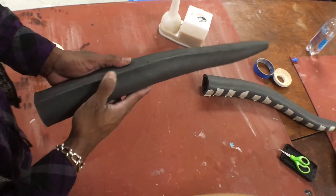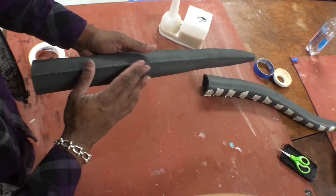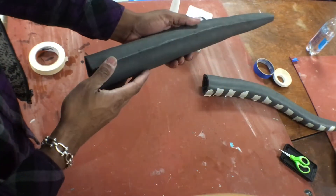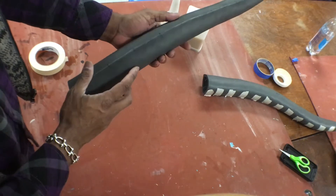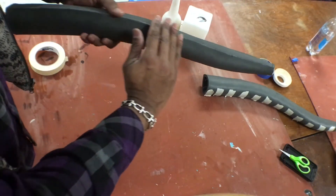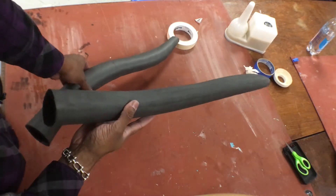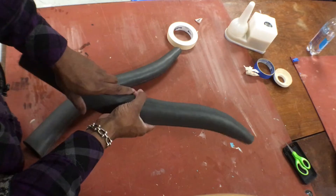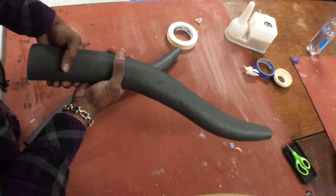Done with the front — just kind of push it up against itself. You're going to notice a little bit of an edge or bump, but it's fairly simple to get rid of: just sand it down, smooth it out, and make it circular like the rest of it. The reason I do this angle is it brings it into itself, and once you sand this you also get rid of the seam. I started with 80 grit, worked my way to 120, and then 200 to even everything out.